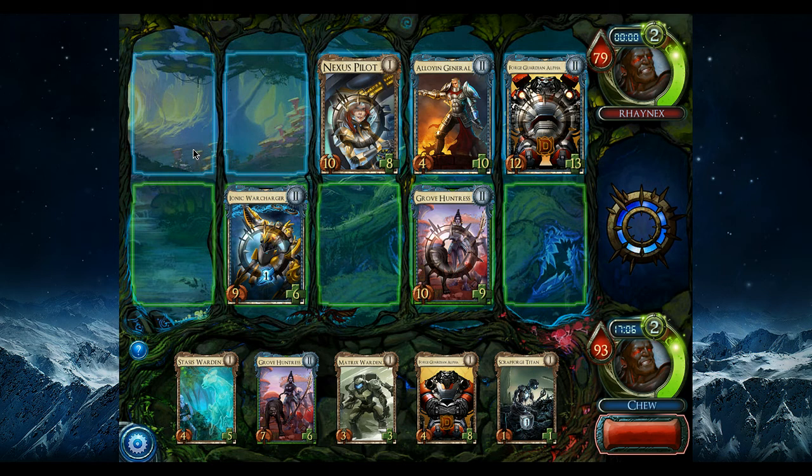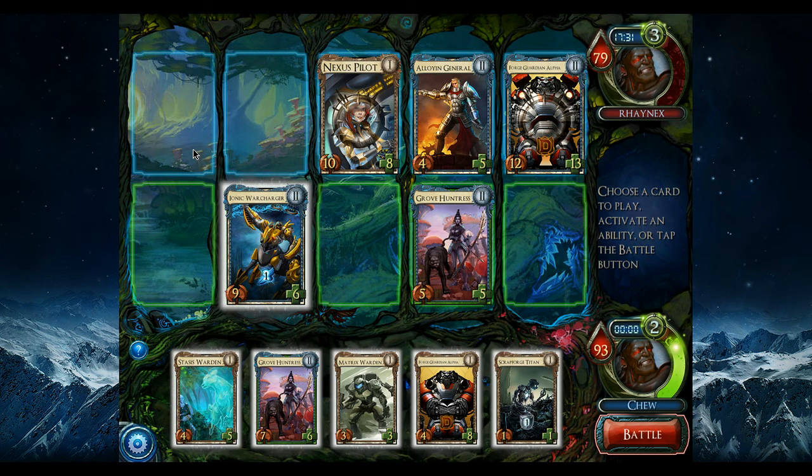I know Aloyan is often said to be the best faction for draft, but I'm not sure it's worth forcing anything that aggressively. Okay, so we can pick off the trade, so the Nexus Pilot will shrink. So that's not really something we need to worry about. I will not move anything in front of it until after combat, just because it will be shrunk.